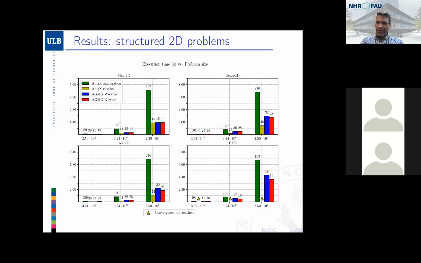Mm-hmm. So I'm wondering why do you get a speedup of 30 or 40? So if you say we have reductions, we have to use the CPU at the coarse levels, and then suddenly everything is 40 times faster if you don't have those.